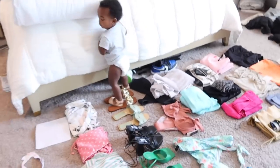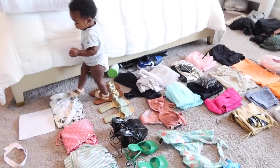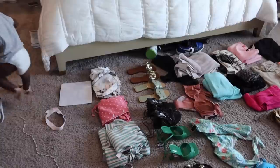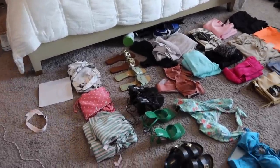And then Bean is literally, look at this. Really, Bean? Really? Y'all, I bought these little sandals for her from H&M, and her feet are too fat for them.